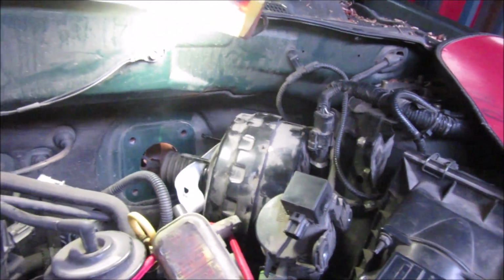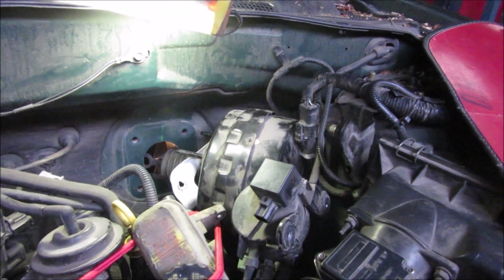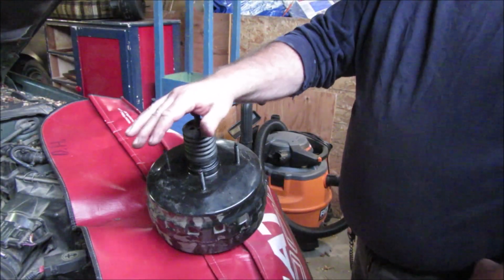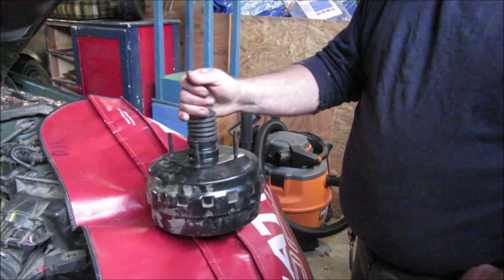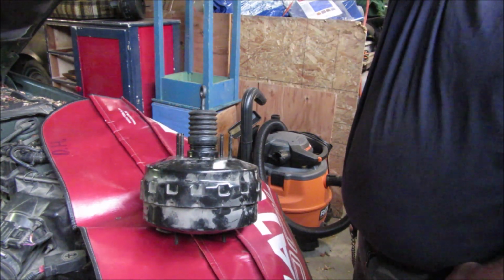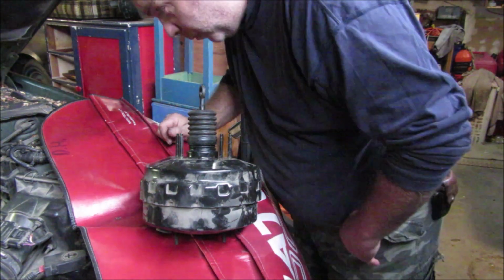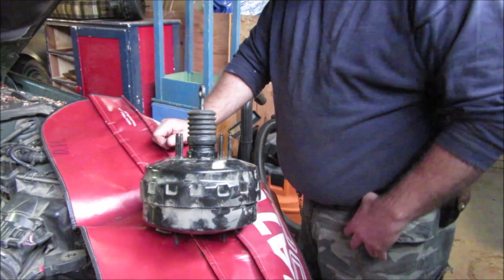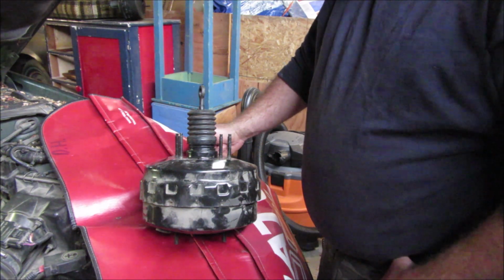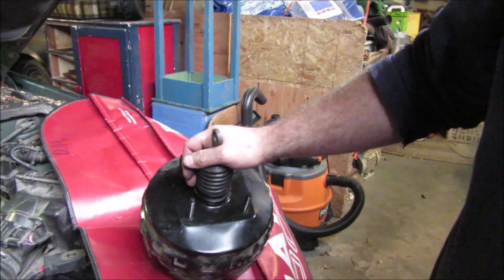So for now, that is the direction I'm going, and I'm not going to bother filming it. It's just going to be me wrestling this thing out of here, and you'll just be in the way. And I'm not going to lie to you, it was a little bit difficult getting out. I had to move it around quite a bit and move the master cylinder around and really move it more than I wanted to. So far it doesn't appear that I have any breakage or leaks. I'm going to take a real good look once I have everything back in and make sure we don't have any leaks anywhere. But now I got to wrestle the new one back in.